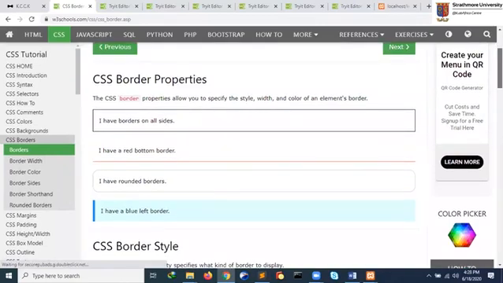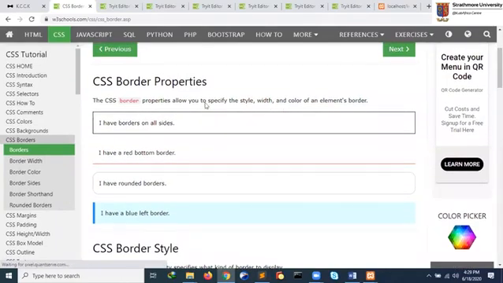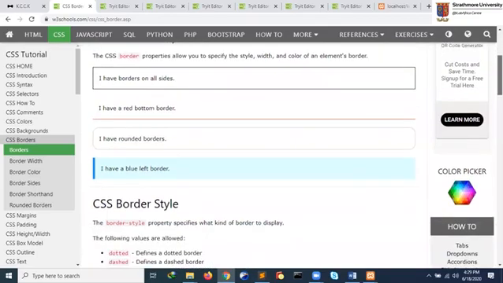An example given here is through the border style, and the border style that you can change. The way the borders are given, you can change the border that is on the top, on the bottom, on the right, or on the left. And this is the way they are given here.